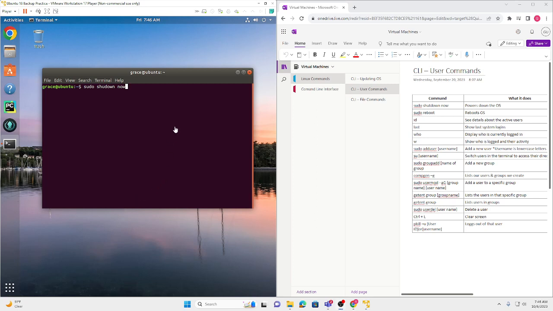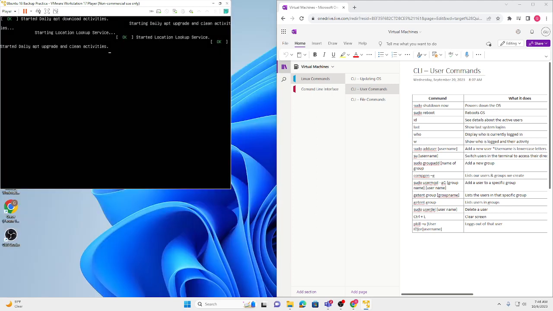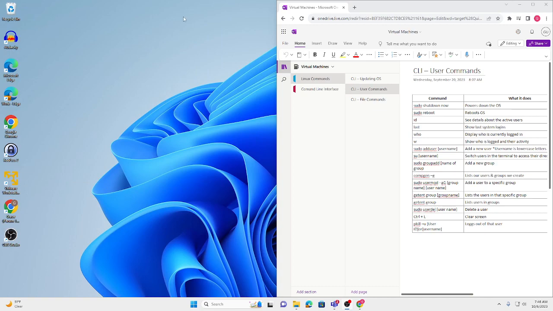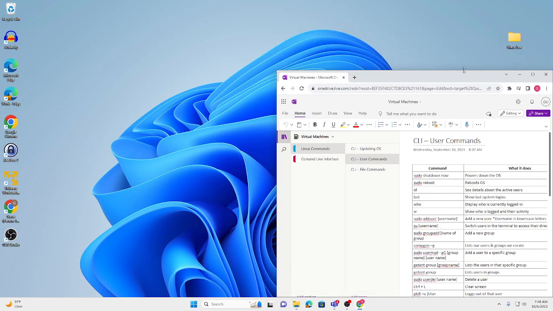Now we're just gonna shut it down now, and if I clicked on it, I need to put my password in. I think I might have not put my password in correctly. Oh, I forgot the T, that's why it didn't work. That's why you need to be really careful in your spelling. Then it shut down. I'm just gonna pull this off to the side.